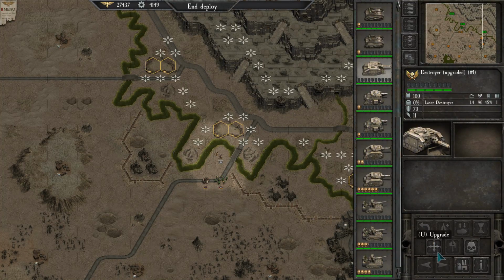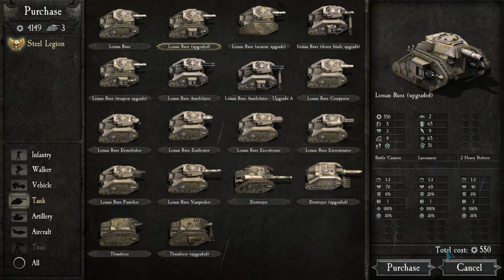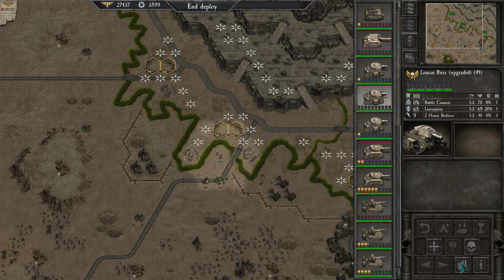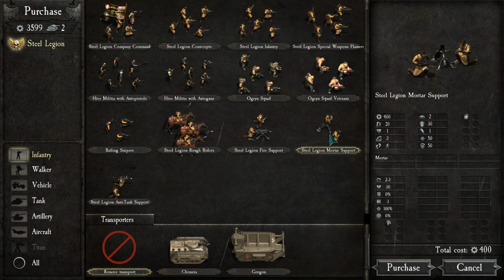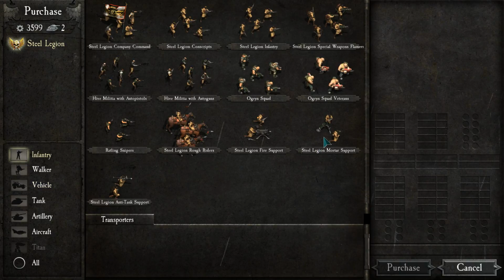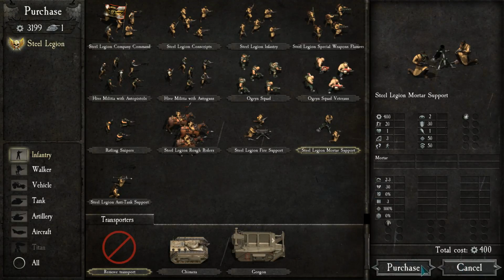We've got 2 tanks, so let's pick up another tank as well. Just Leman Russ upgraded seems to do a lot of work, actually, so we'll pick up one of those. There we go. Now we've got 2 slots left, which... do I want to fill those? We could get vultures. Or you could get some mortar support teams. I do kind of like the idea of mortar support teams. Rattling snipers. I do not know what to do. Yeah, we'll pick up a couple mortar teams, I guess. Give us some more fire support. So I'll purchase 2 of those.